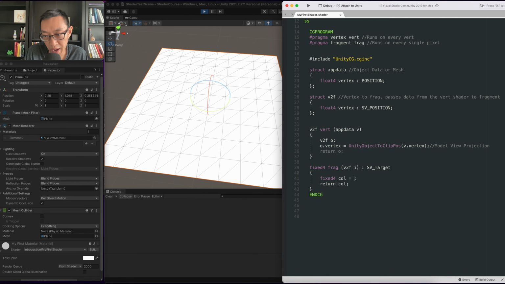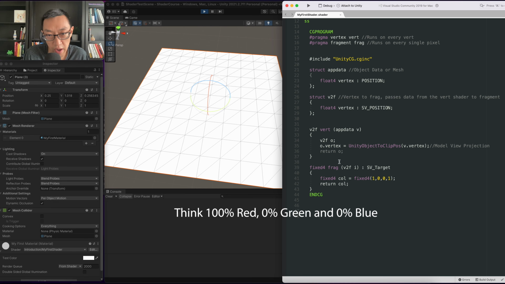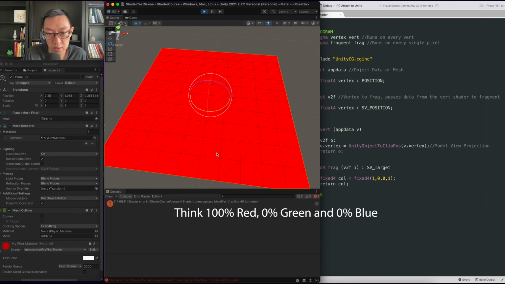Now here is where I can start to do a few different types of things. We can change it to fixed4. Remember I said this is the red, green, blue, and alpha. So if I did 1, 0, 0, it would return red. Let's ignore this error.